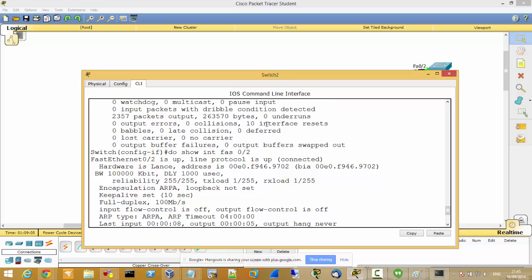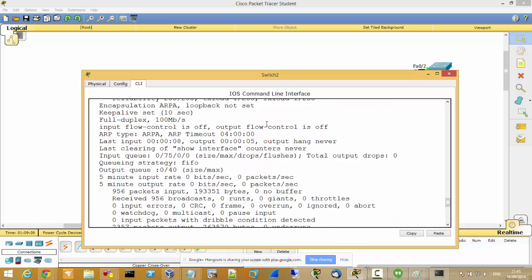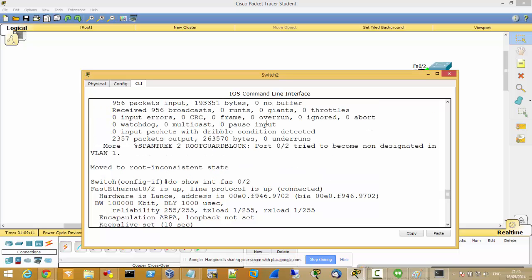That's true. So I thought root guard was supposed to shut it down. Okay, it moved to root inconsistent state. What does this mean? Spanning tree root guard block. Port 02 tried to become non-designated in VLAN 1. Root inconsistent state.